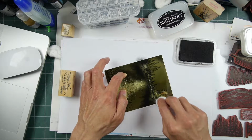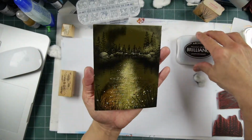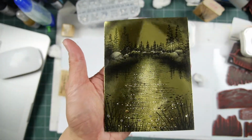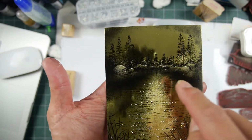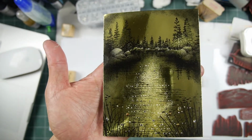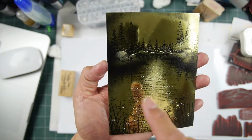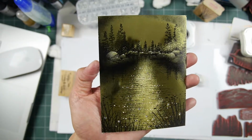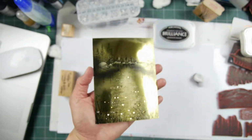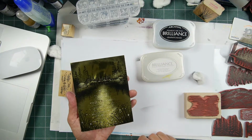In terms of the effects that they give you, I think they're worth the wait in terms of the drying time. And it's not a hard process to color these, but if you're going to do these, do use the Brilliance inks. If you're not going to be doing the toning and stuff like that, just stamp it out in StazOn, and you won't even have to worry about the drying time at all. If you want the white down there, there is a StazOn white ink. That pigment ink dries super fast, so I would really consider something like the Brilliance white like that, and it will dry.